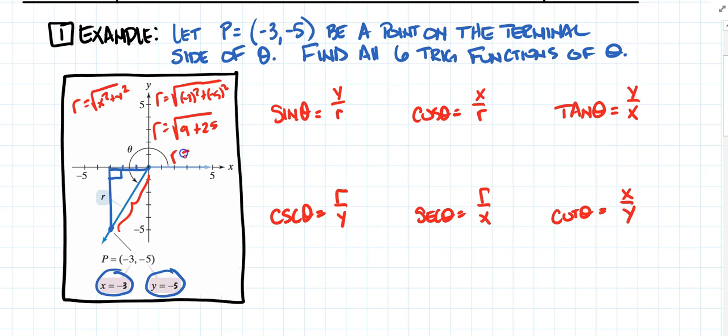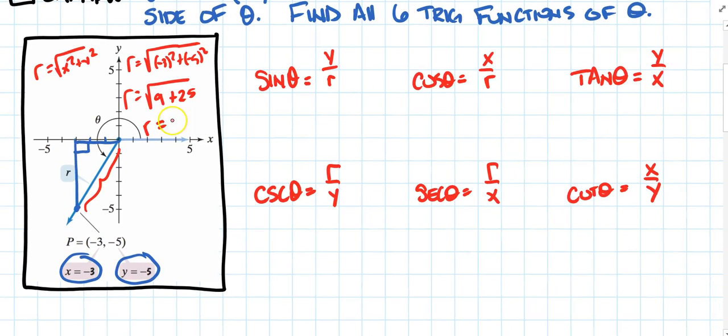So therefore r is, move over here, adjust so we can get a little bigger. Here we go. So then r is just going to be the square root of 9 and 25 is 34. So you can leave it just like that as the square root of 34. So now that we know what the value of r is, and we know what the value of x and y is, we can go ahead and fill in what we need to.